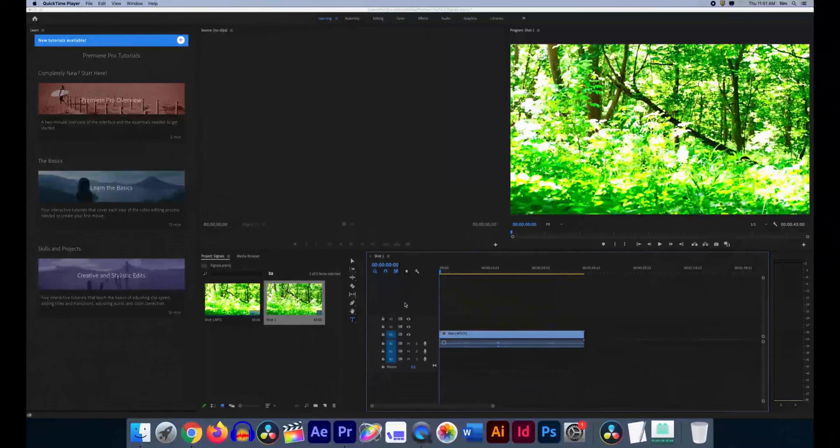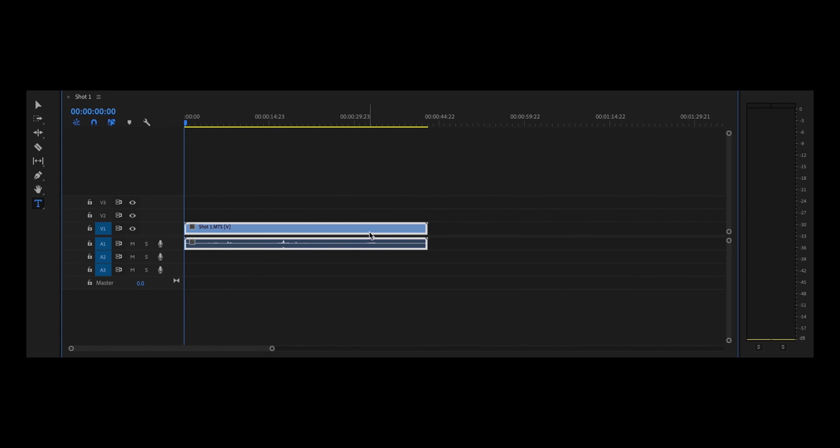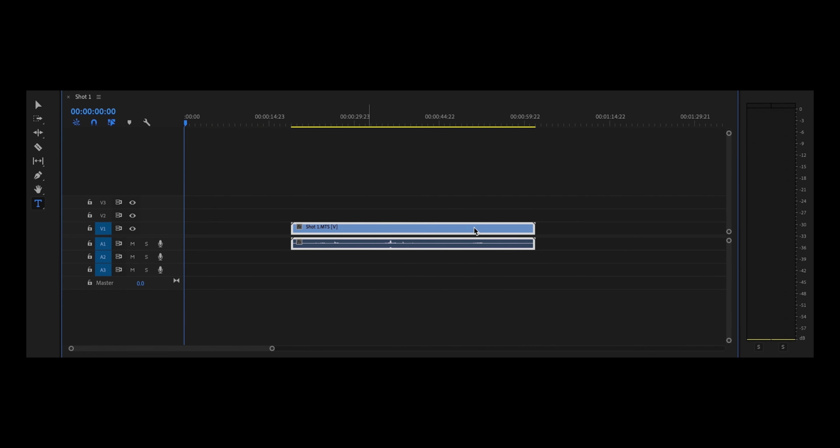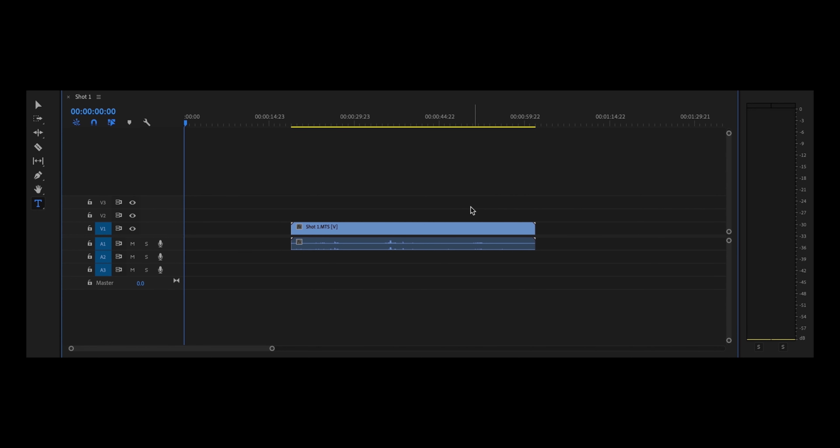So you've got stuff in your Premiere timeline. If you want to put your title on a blank screen, just click on your footage and drag it. And voila! You have a blank screen. To put text on the screen, move on over to the text tool and click it.